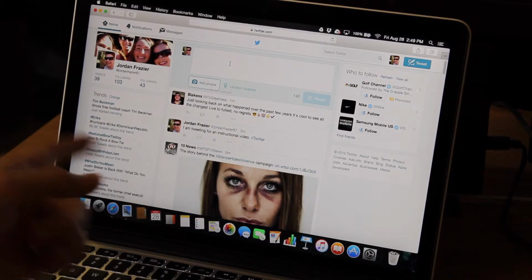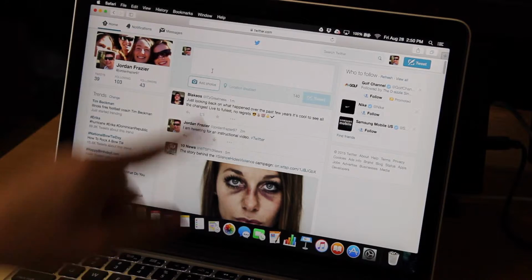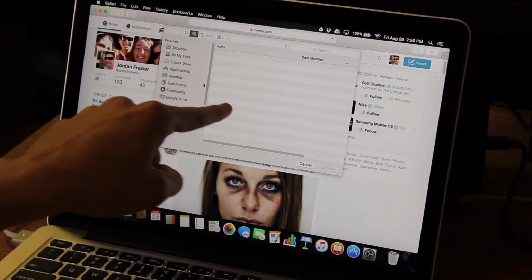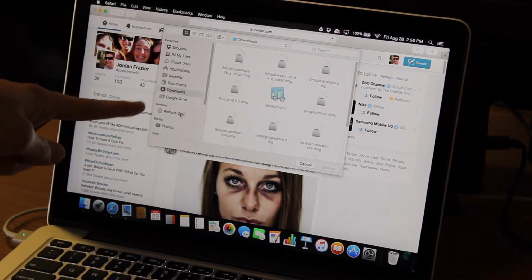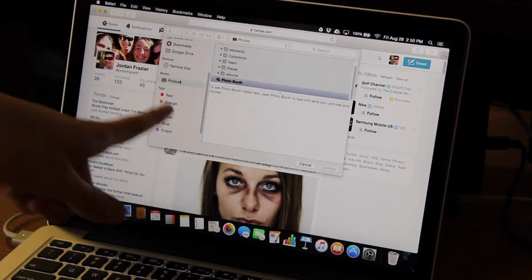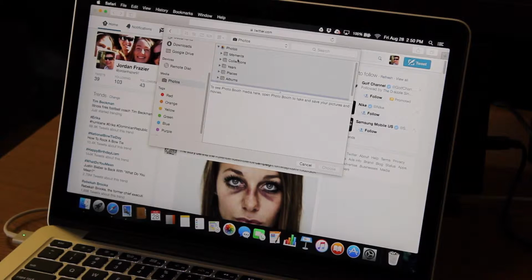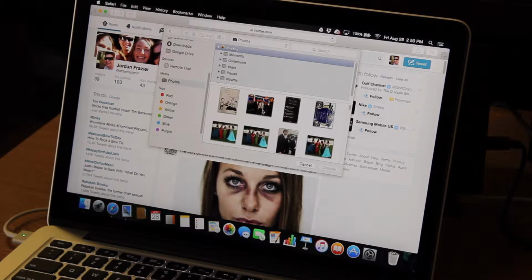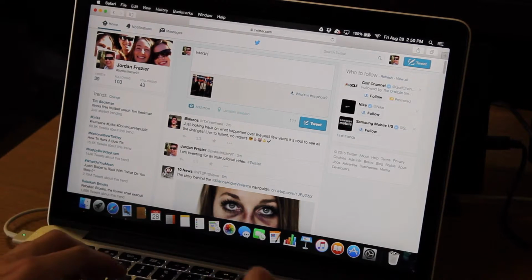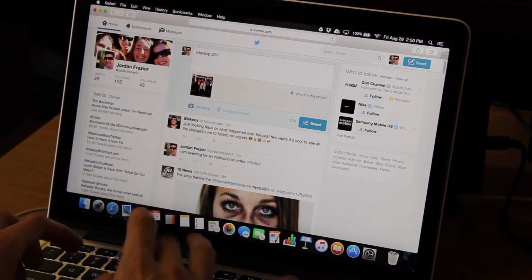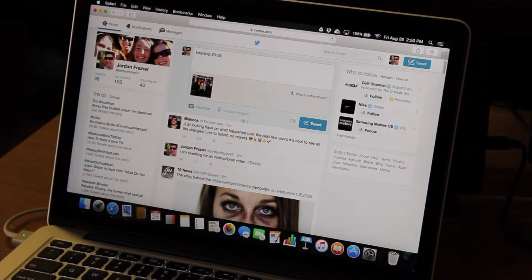to do is open up your What's Happening page and click the Add Photos button right next to the Location button. And here on my computer it opens up Finder, so I can just scroll through it and click on Photos. I don't have many good photos that I want to post, but let's say I were to choose this one for my internship, and I could type up internship 2015. And I could tweet that, but I've already tweeted this before, so I'm not going to do that again.